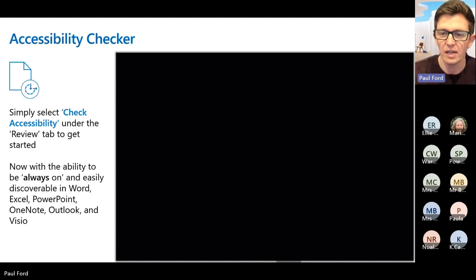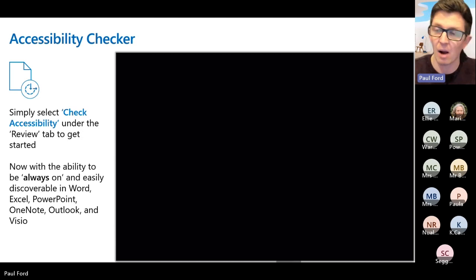So it uses AI, and it has this incredible tool. As an example, if you're sharing an image as part of a presentation or as part of a document, and a person with a visual impairment is trying to access that document, they may not be able to see that image. If there is no alt text, how are they going to access that? How are they going to ensure that they can engage with that? That's exactly what Accessibility Checker does.